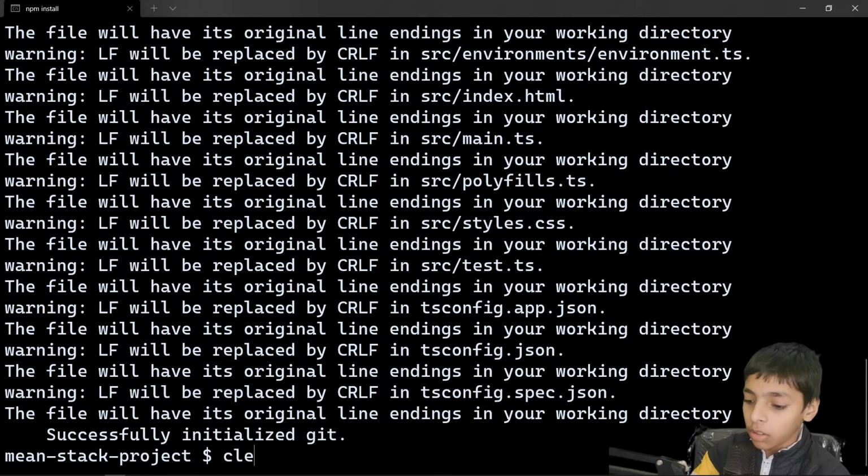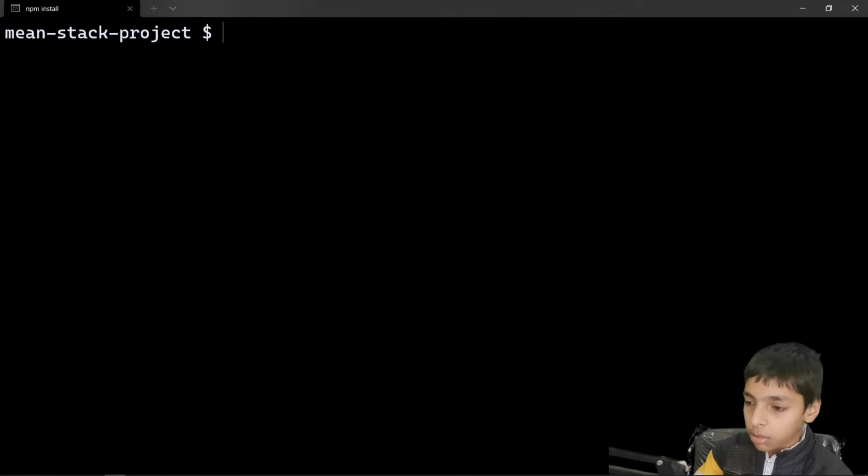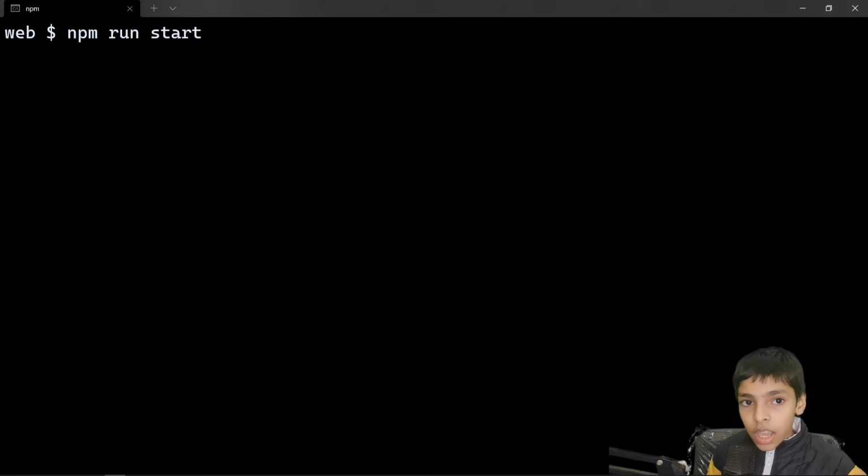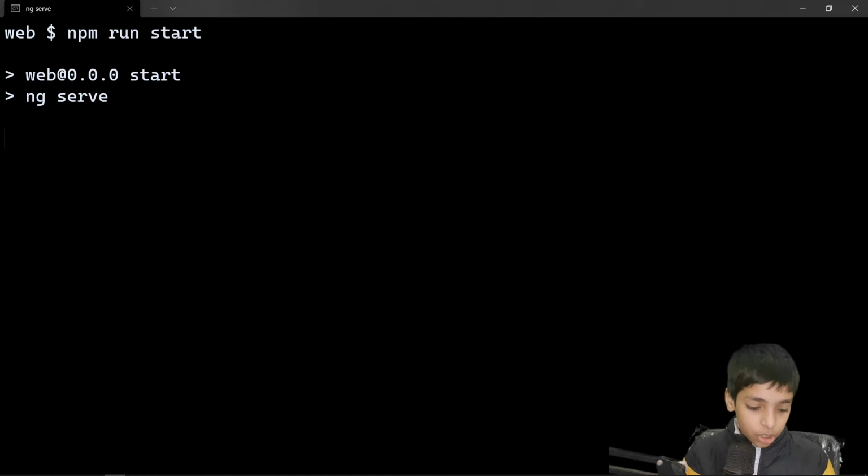And now what we can do is run this project as well by just doing cd web. To run this project, you again need to do an npm run start here. Hit enter. And you don't need anything like :dev. It will automatically start us in dev mode, because there's nothing like a production server and a development server.